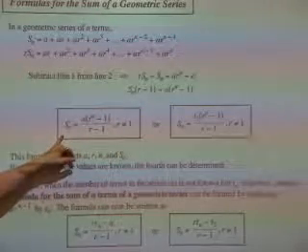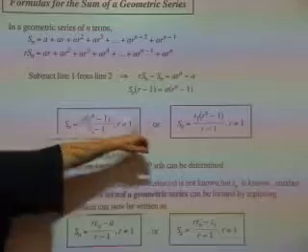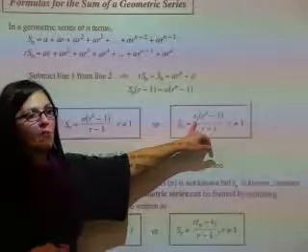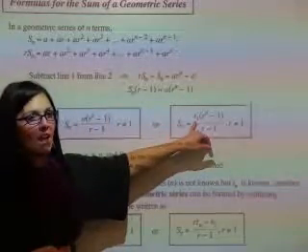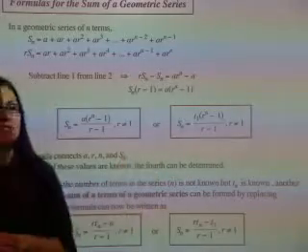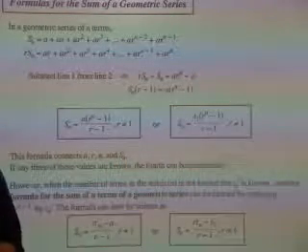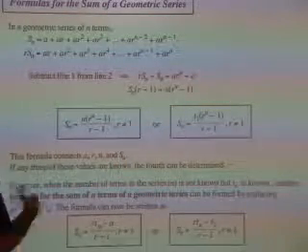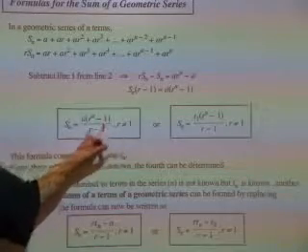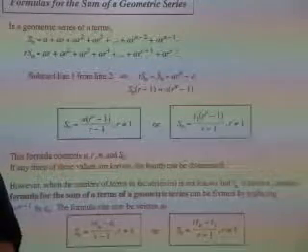this formula. Again, a reminder, a is also the first term, so I could have the formula t of 1 instead of a. And then the condition is that r, the common ratio, cannot be equal to 1. Because if the common ratio is equal to 1, I'd end up with a 0 on the bottom, which I can't divide by.